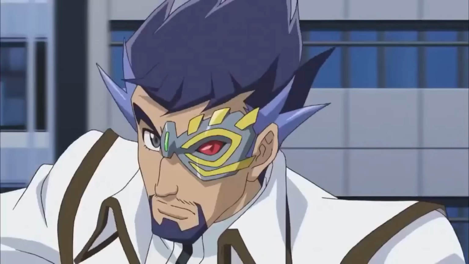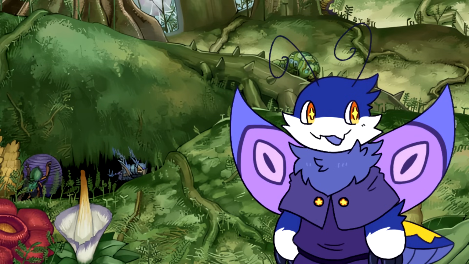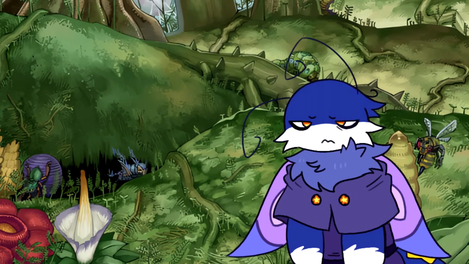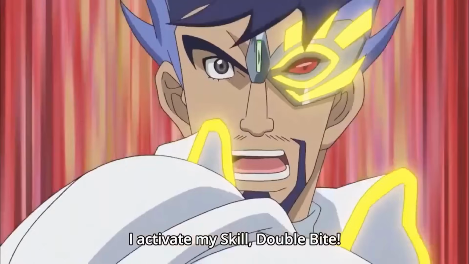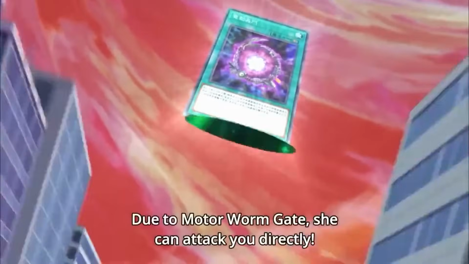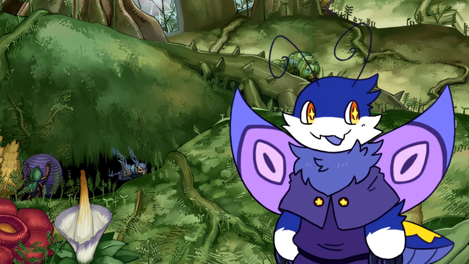If all monsters your opponent controls are insects, you can make an insect attack directly. There are a few ways Motor Worms can give your opponent insects, and kaijus are a thing, but other than that, it's whatever. A change that could be made to it though that I think would be really fitting would be if we also gave it the effect of Faust's skill, Double Bite. Double Bite was a skill that allowed an insect to attack twice per turn, and since the second attack was a direct attack thanks to Gate, I think it would be a thematic and useful change. We could also maybe change it so your opponent only needs to control one insect to allow the direct attack, since Wormgate only allows one insect to attack directly.